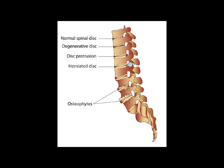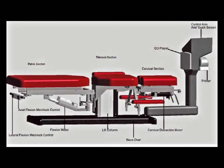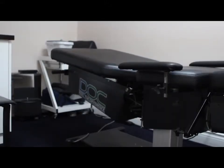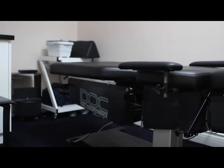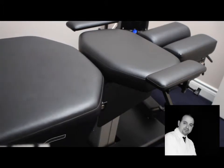Patients with degenerative disc disease, facet syndrome, WAD3, accident patients with radiculopathy down the arm can all benefit from this table. There are numerous sensors inside the table, allowing for measuring and replicating similar treatment. There are 2 different sets of protocols made for your ease, with different ramp up, hold and ramp downs. The fact that the lumbar segment of the table is able to flex, extend, side bend and rotate allows centralization of the symptoms according to the McKenzie technique before the start of traction. Dr. Nima, our clinical advisor, calls this 3D decompression.